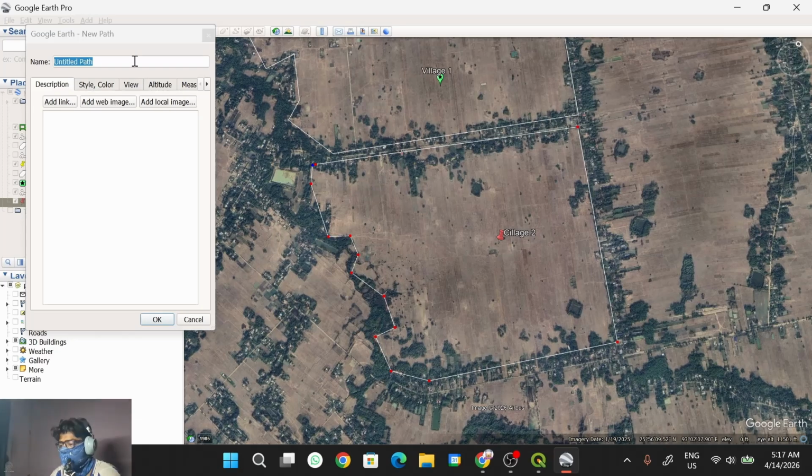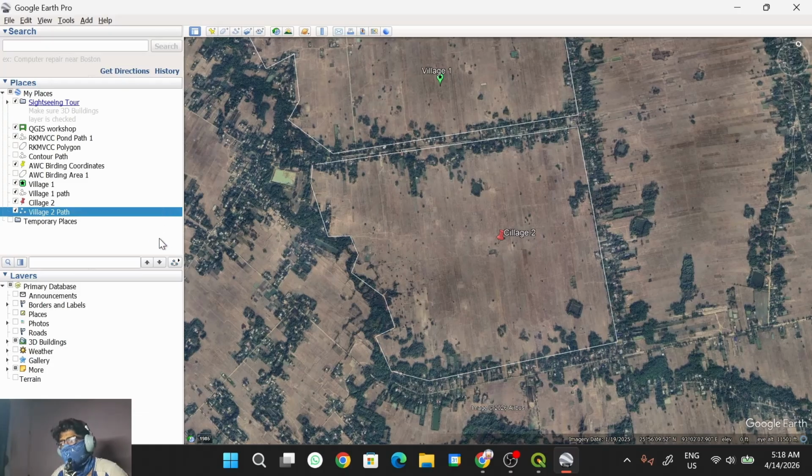And let's see, I name this path as village to path. It generates a lot of data sets whenever each point is developed, so that when I export this to QGIS, QGIS knows exactly which coordinates I have marked over here. So again I click OK, it saves it as a new file.